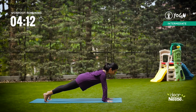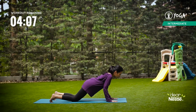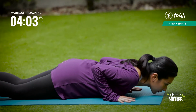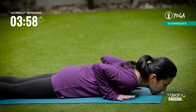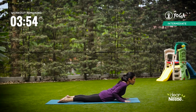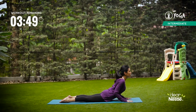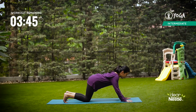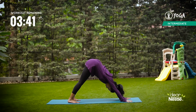Take an inhale. As you exhale, we're going to go into Chaturanga. So we drop our knees down. Slowly drop our chest down and our chin down to the mat. Flatten your feet. Next yoga pose is Cobra. Making sure your hands are directly underneath your shoulders. Push yourself up into Cobra. Your elbows are still slightly bent and you're looking straight. As you exhale, tuck in your toes, lift your knees off and push yourself up into downward facing pose.